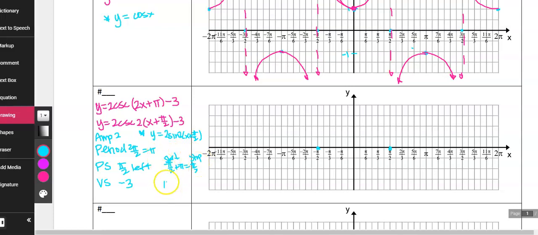All right, I also know if I take the period and divide it by 4, I get pi over 4. That means I'm going to have something major happening every pi over 4. So that means at pi over 4 from here, so this is 90 degrees, so at 45 degrees, I'm going to be at 1. And then at 0, 45 degrees later, or pi over 4 later, I'm at 0. Pi over 4 later, I'm at negative 1, and then back to 0. So there's the complete cycle of sine by the time I get to pi over 2. And then I can copy these over.